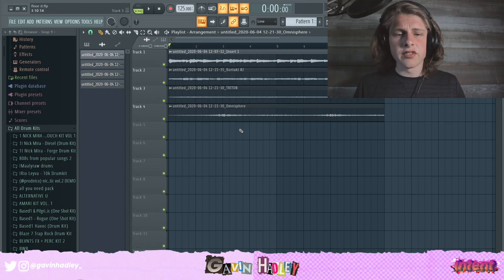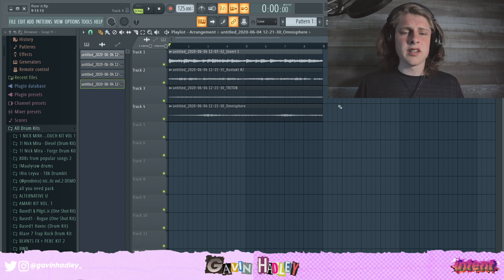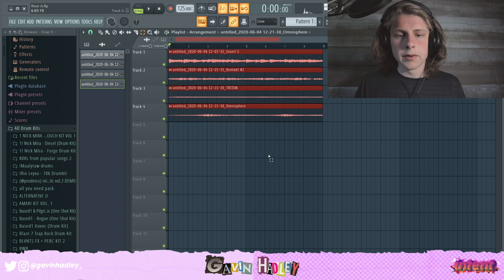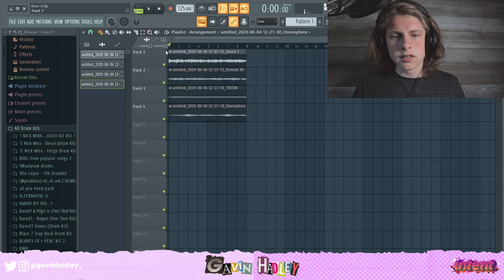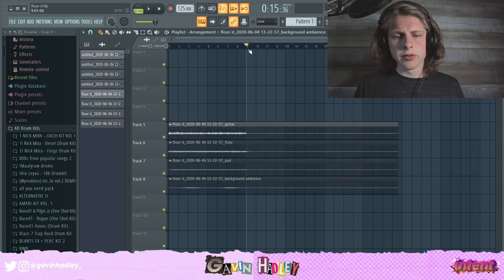So now these are the four different parts of the loop, all affected. I also should have mentioned that I bounce all of the stuff out that I'm affecting. For the most part, I bounce them out to audio files, just because I feel like they're a lot easier to manipulate and they give a different sound. But yeah, these are everything playing here. So what I'm going to do is re-render these out. Because if you hear when I stop it, there's reverb that drains through. I'm just going to go ahead and render all four. You'll see what I mean with the reverb in a second. Because when you're laying out the sample itself, you can't have reverb tail off into the next parts of the sample — because when someone's chopping it up, it's really going to sound kind of off.